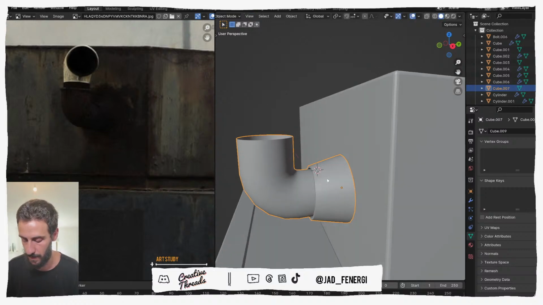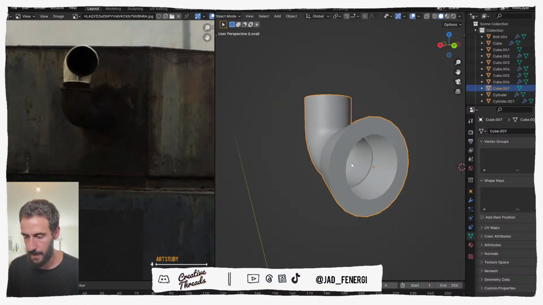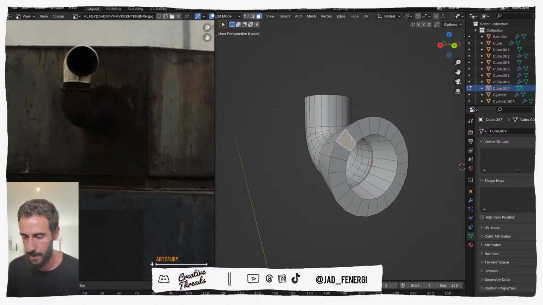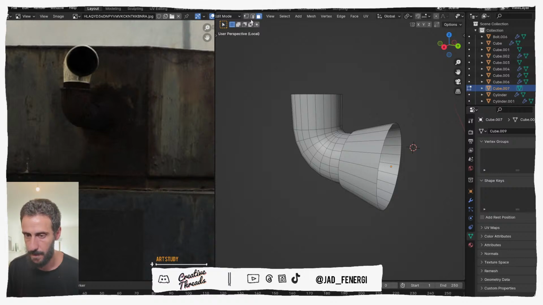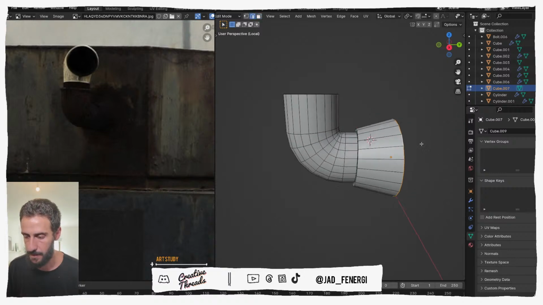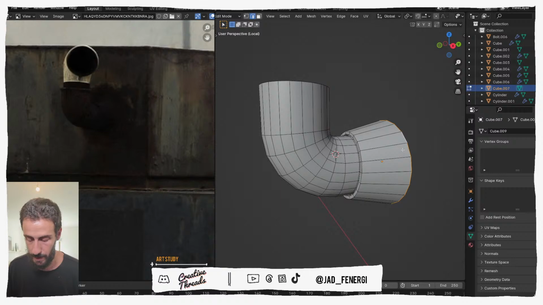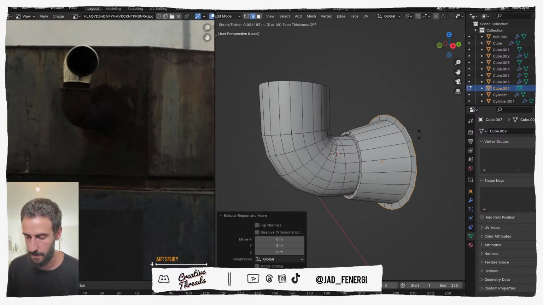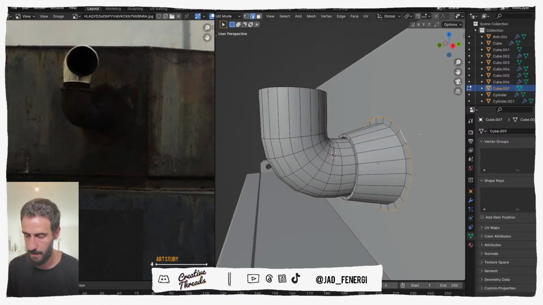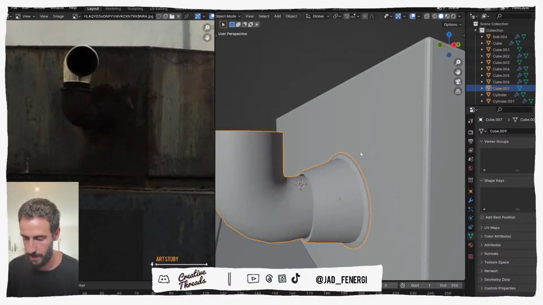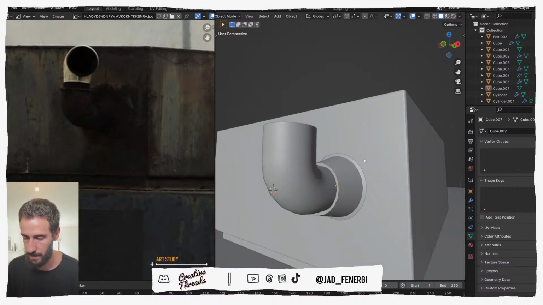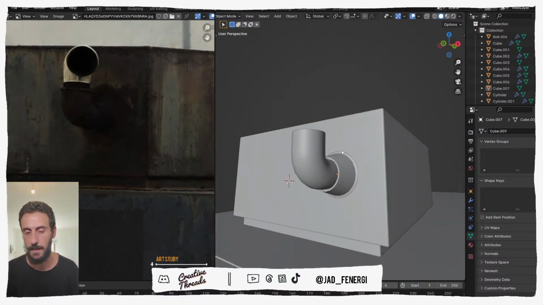Of course, we can do many things, but probably what I want to do, just to make it blend in better, is delete these faces. I want to pick these edges. I want to extrude, right click, Alt S to scale them out. And maybe I can move this backwards a bit on the Y just to blend it in a bit more, like this. Yeah, that looks more interesting.